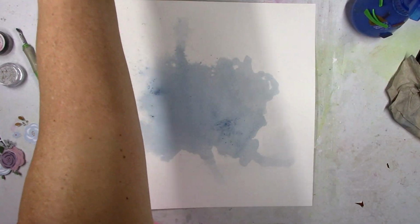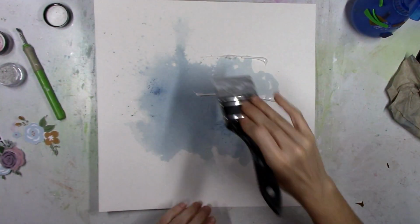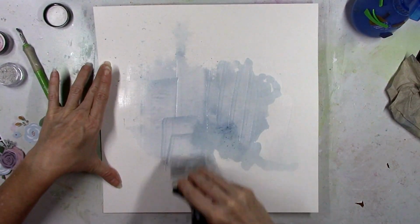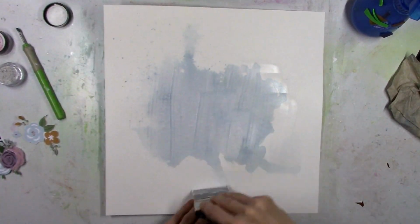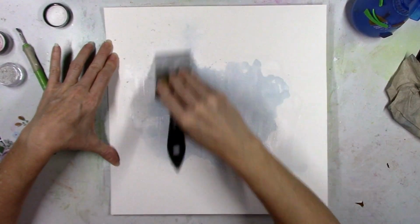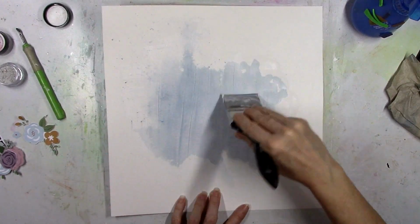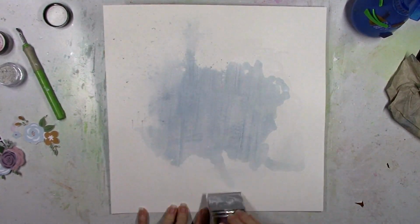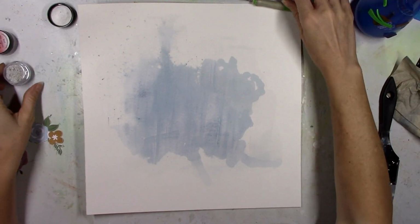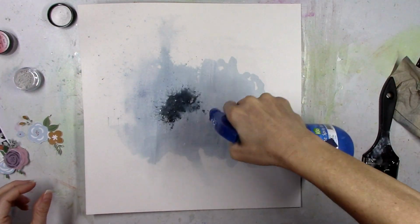For me, when I'm making my own layouts, I like the edges to be a little bit softer and faded. So guess what I'm going to do? Yep, I'm going to go right back over it with the gesso, and I'm going to use white instead of clear because I've already added color to this background. Normally, I would use clear gesso when I'm starting fresh with the white cardstock, but I'm not trying to cover this up completely. I'm just trying to prep it because I'm going to go back over it, and we're going to try it again, even though I know what's going to happen.